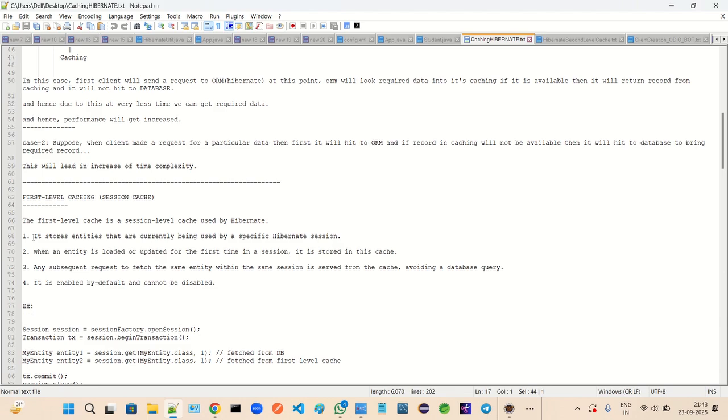But the first level cache is giving us the solution that if the client makes any request at that point of time, first I will look into my cached pool or buffer. If that record is available, I will directly give you back that record. I will not contact the database to fetch that record, isn't it?